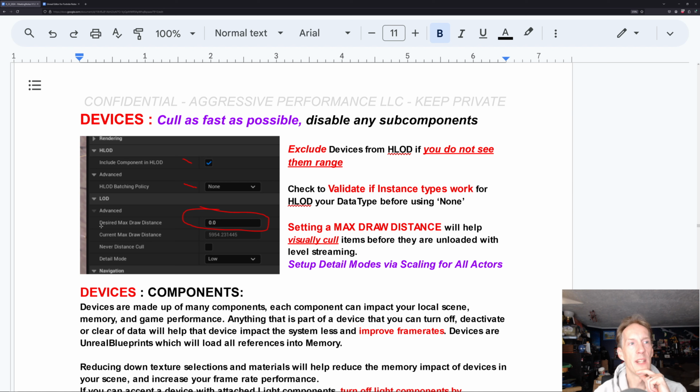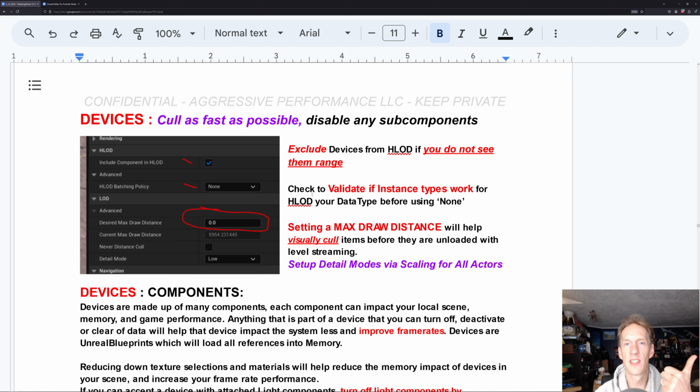The loading max draw distance, try and set that so you can cull things out. Culling things out will reduce the cost of rendering. Culling removes something from rendering, but it won't reduce your spatial load that much because the item or actor will remain loaded in the scene. Spatial loading, or the HLOD system, will actually let you unload the actor. So using that to cull the actor via HLOD is the way.